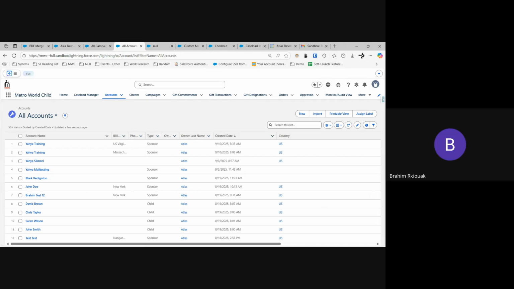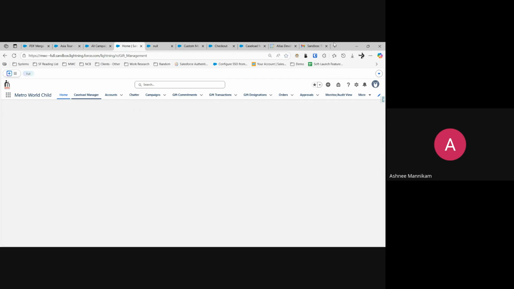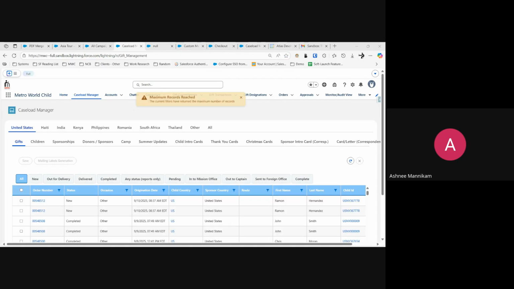No. One child can only be checked out to the tour. A child is allowed to be checked out to 2 different tours, not the same. Got it. Okay, perfect. Even on the same tour, you can only add him to 1 church.